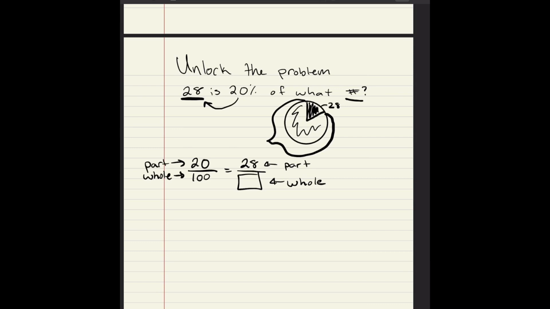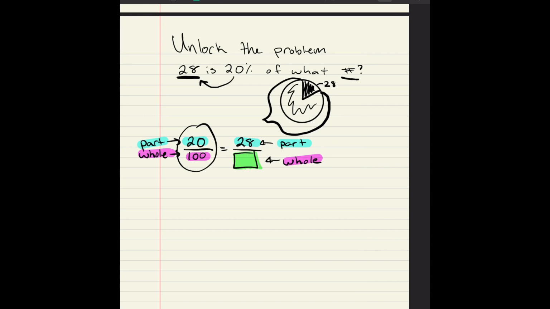So now what we need to do is first simplify what we have to make it an easier math problem. First, let me add some color. This is green because it is our unknown. I'm going to simplify the fraction I have. I know 20 can go into both of these, which would give me 1/5. And now I need to bring this down, 28 over the unknown.